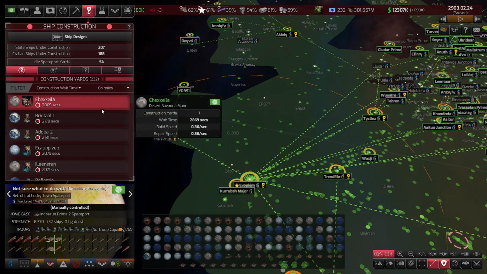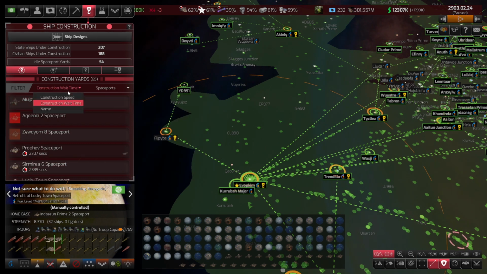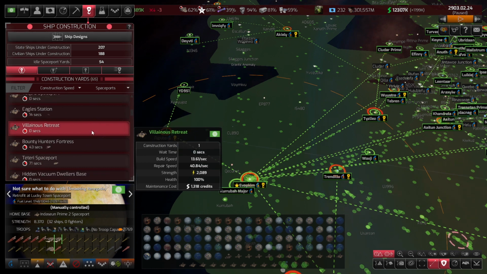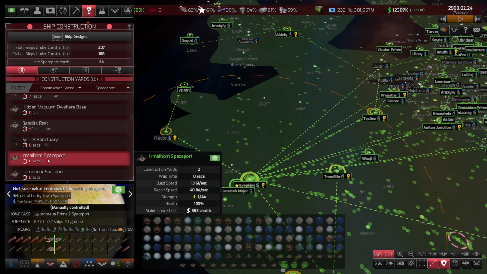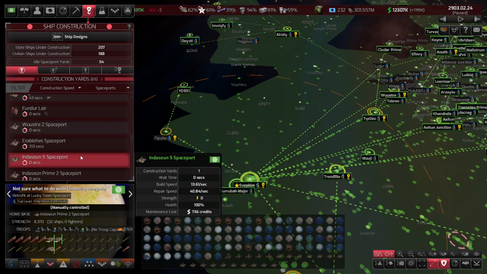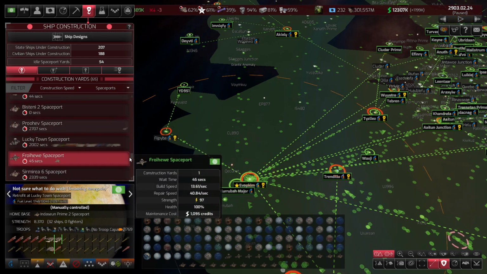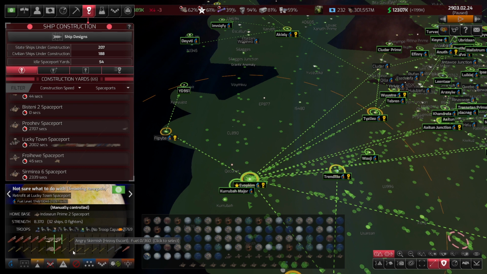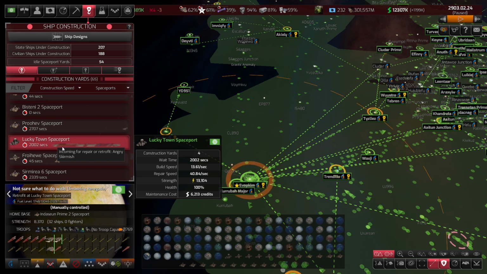spaceports, colonies. Where's my spaceport? Like the Lucky Luke spaceport. What happened with it, I cannot remember. Was it a freakingly long line? But it doesn't look like it. Yeah, see? These are still the ships of this not sure what to do fleet. Angry skirmish.